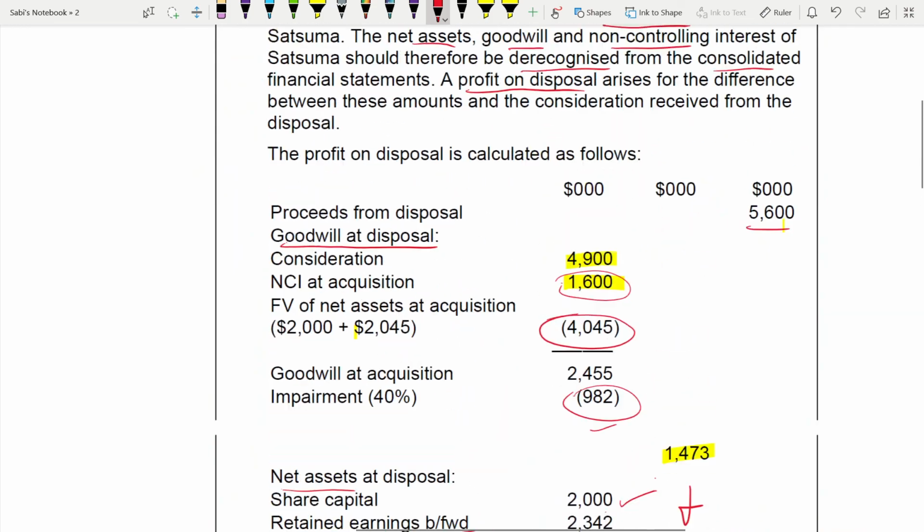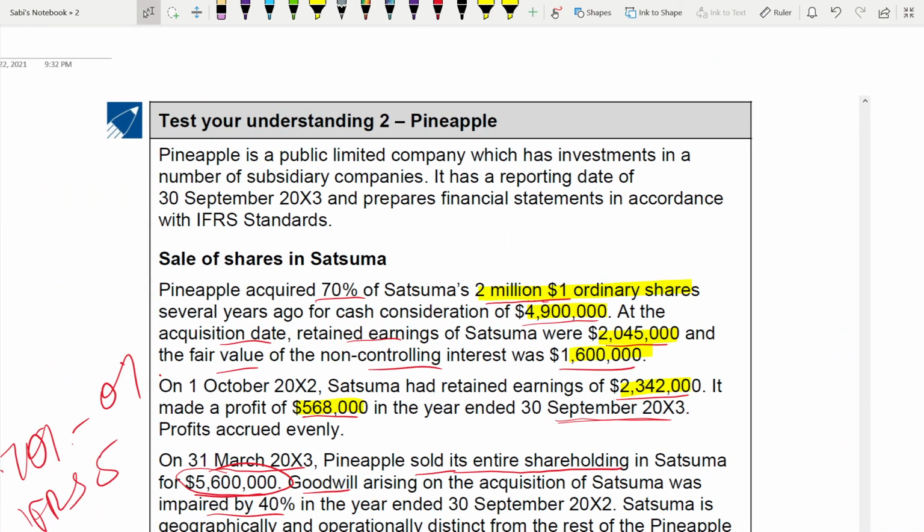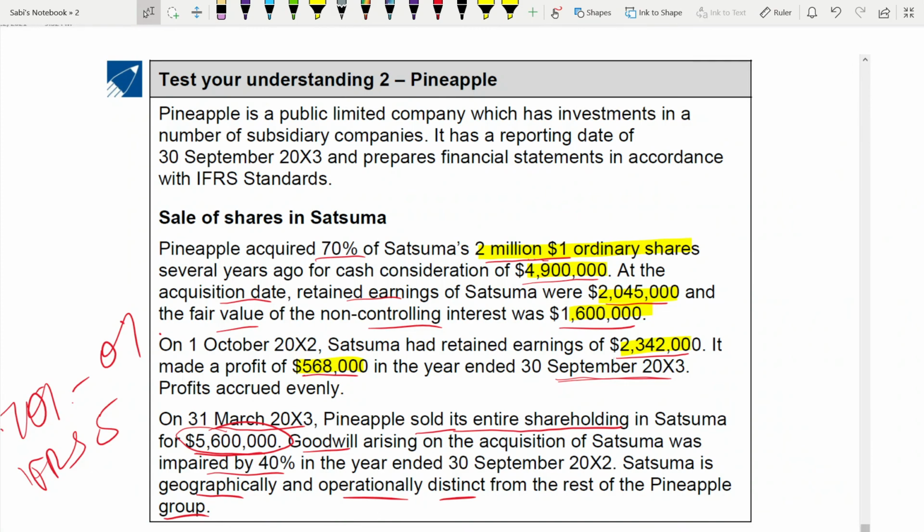So that's it. If you are thorough with your financial instruments, especially financial assets, you will understand this better. If you are having some difficulty, go back to my IFRS 9. I think there are 10 parts to IFRS 9. Out of it, you need to go to financial assets. I don't remember the order, but it's there under my SBR lectures. You can go back and always check.